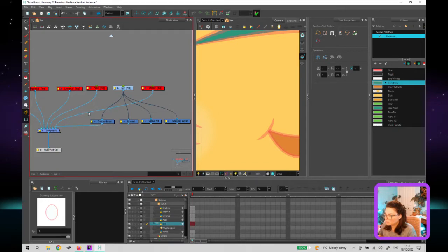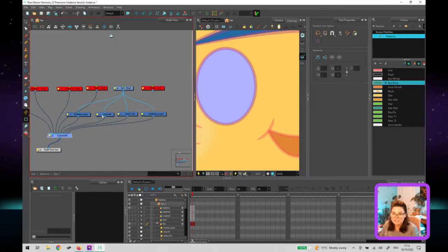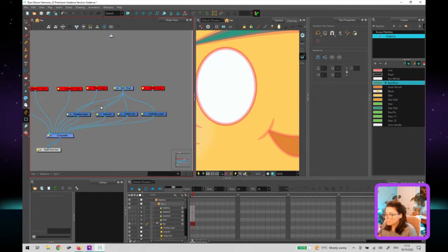I'm going to unplug this one for a bit just so that it's out of the way. So what I've got here is exactly the same as what I just had with one. And we can add a composite here to make it easy or not. But this layering right here with all the nodes is the exact same as one hooked up line without any filters.